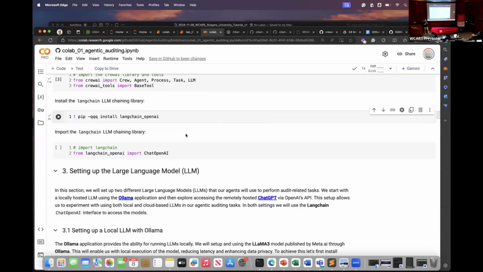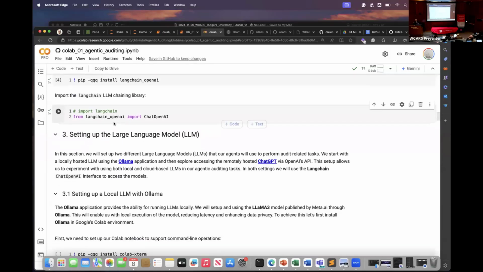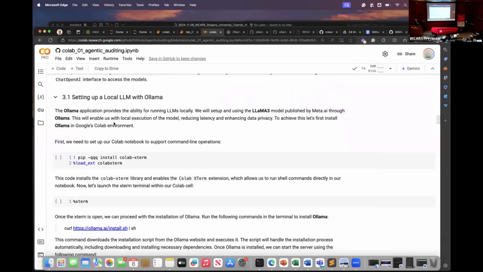We will do that because what we'll see maybe in one of the first results when we're using these agents, the open source models provided by Llama, especially the smaller ones, are not capable of performing these complex processes. So we need to have more sophisticated large language models to accomplish that. And one of the most powerful ones, of course, is GPT-4 at the moment. So we'll also import the LangChain interface.